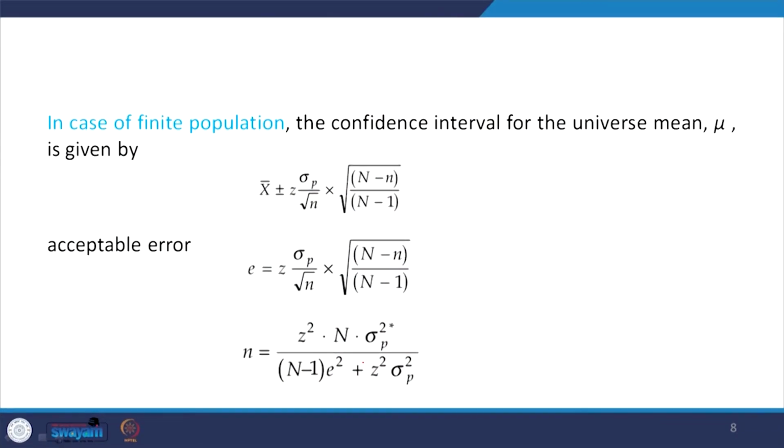Now if we have a finite population and the population is known, the correct equation for it is the equation we had earlier. We just need to subtract the sample from the total population. So this is divided by capital N minus 1, that is total population minus 1, and 1 is deducted because of the degrees of freedom constraint due to the sampling distribution. Since the sample is considered and the degrees of freedom are reduced by 1, we can adjust the degrees of freedom by dividing by it.